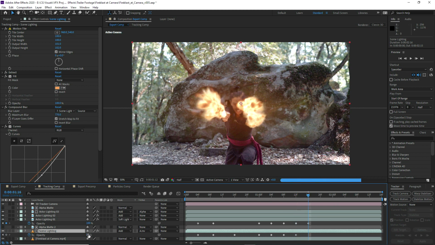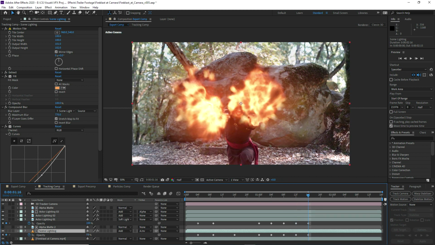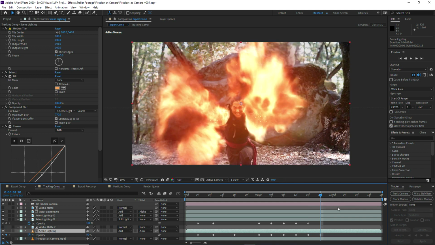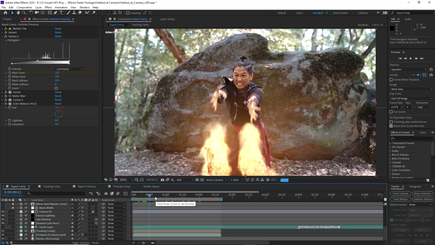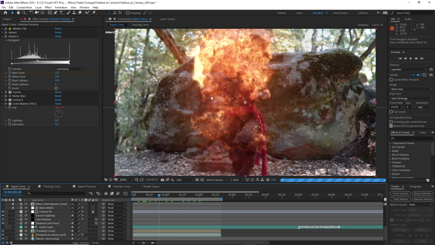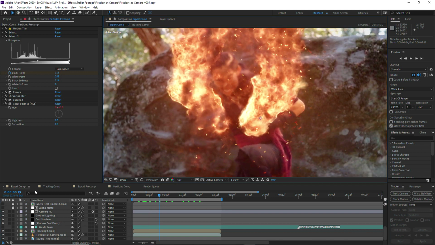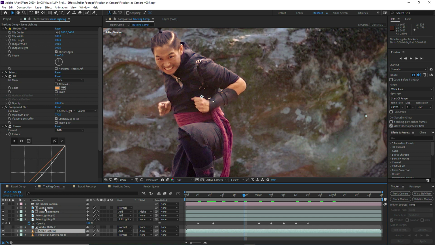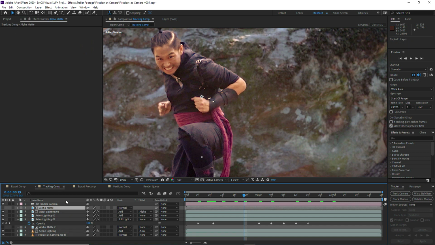And then of course I'm just putting in the keyframes of the opacity of how bright I think the rock should be at different points. And so once we have all our lighting set up and we have our simulation, there is the part of the fire that should be going behind the actor there.